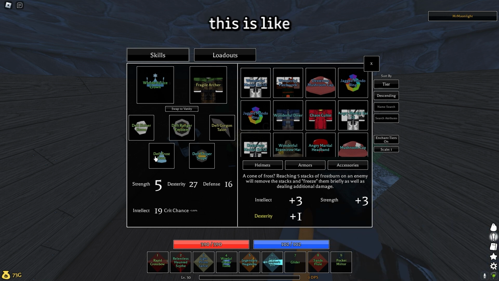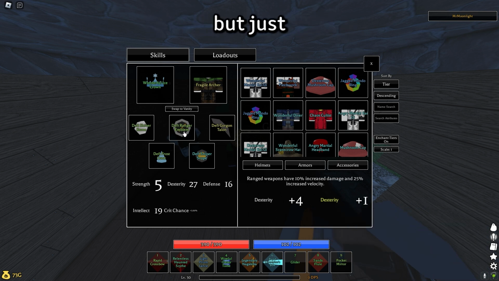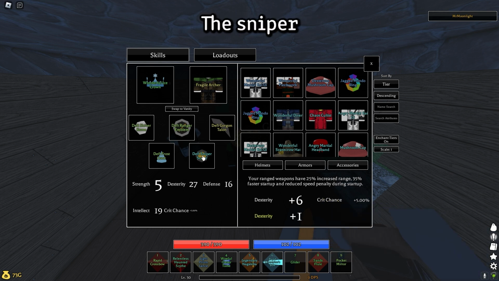The beautiful thing about this is, like Frostburn, it doesn't require you to have armor piercing. It just goes through their armor because it's elemental damage. The other accessories are less important, but just supplemental. The Ranger's Emblem gives your arrows 10% more damage, and 25% more speed. The Sniper Scope gives your bow 35% more range, decreases the windup by 35%, and you move faster while shooting.